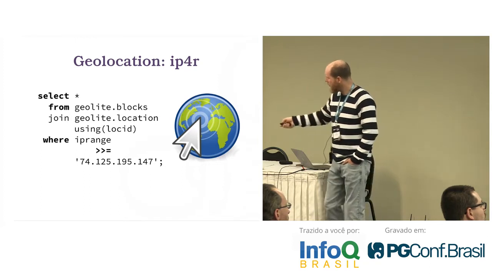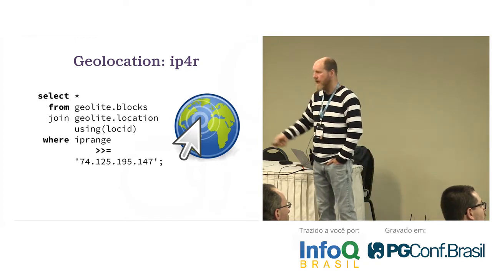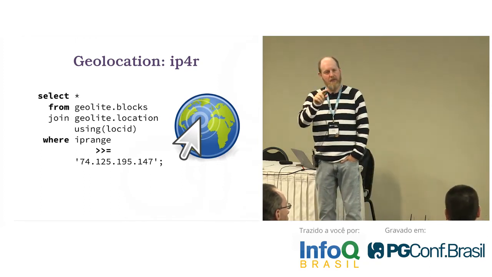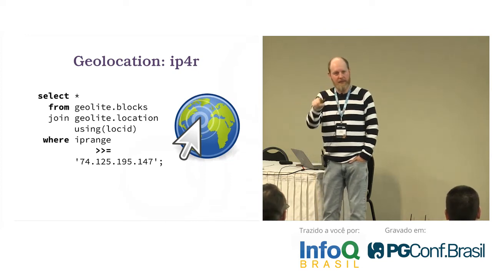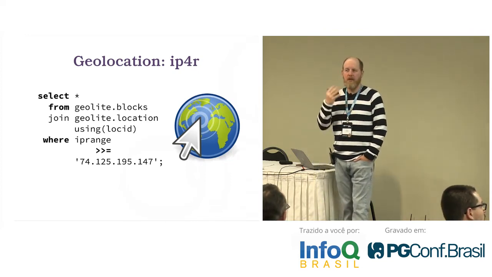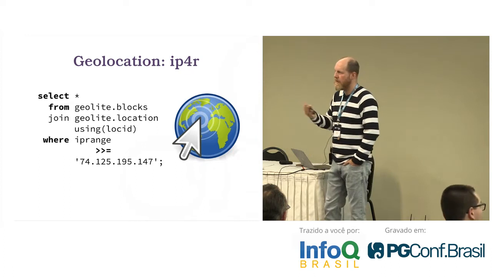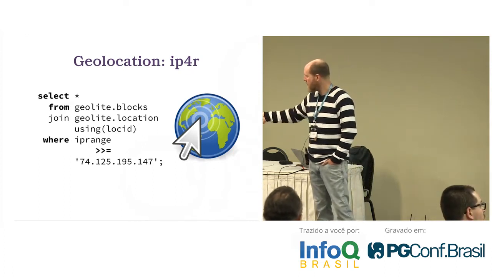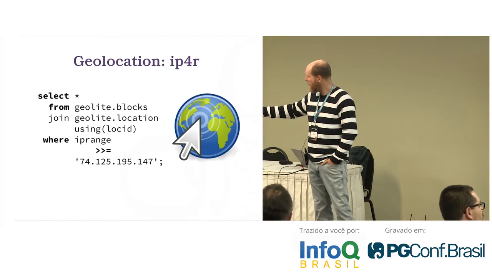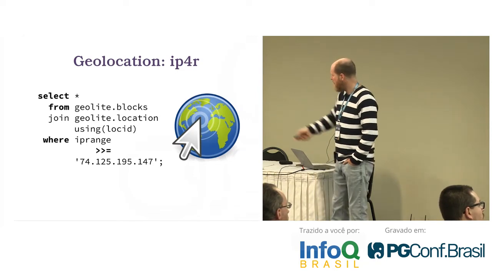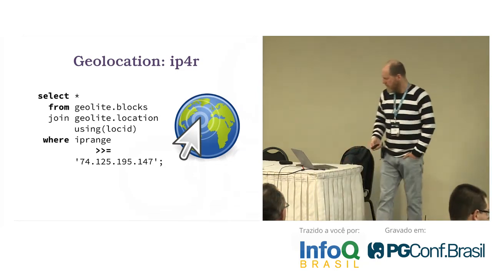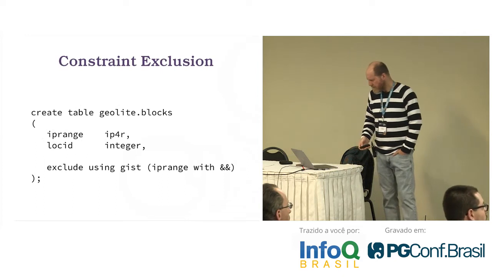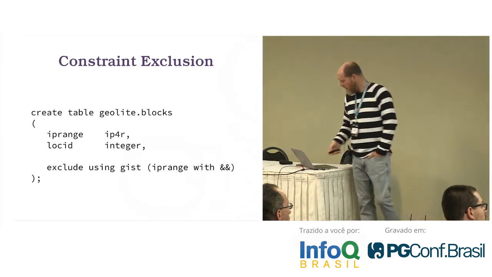And you have this operator that is a little hard to read when you don't know it. But if you think about it, the first time you saw an equal sign or greater than sign, you didn't know how to understand it. Someone needs to explain that to you the first time. So it's the same. You read that as contains. So we're trying to find some data where the IP range contains this IP address. And this IP address, I think it was from Google. Let's see in a minute. And, oh no, I don't have the answer.